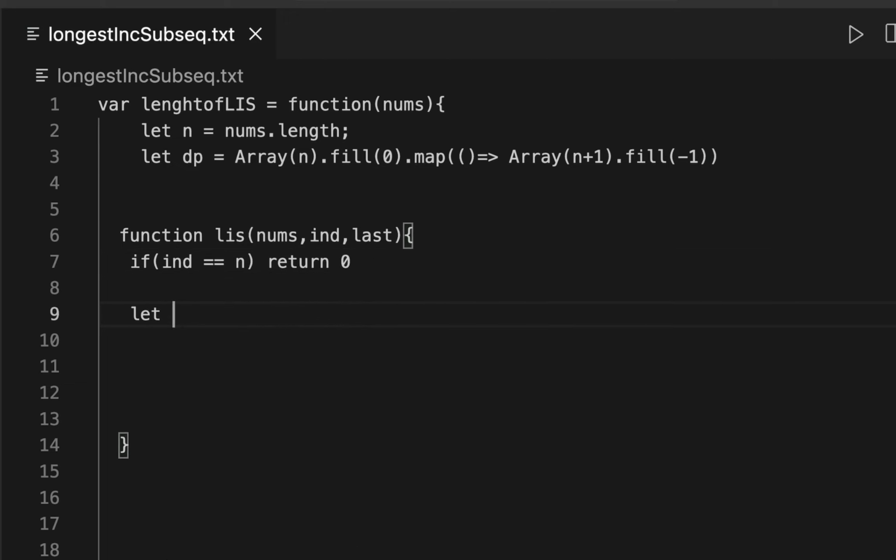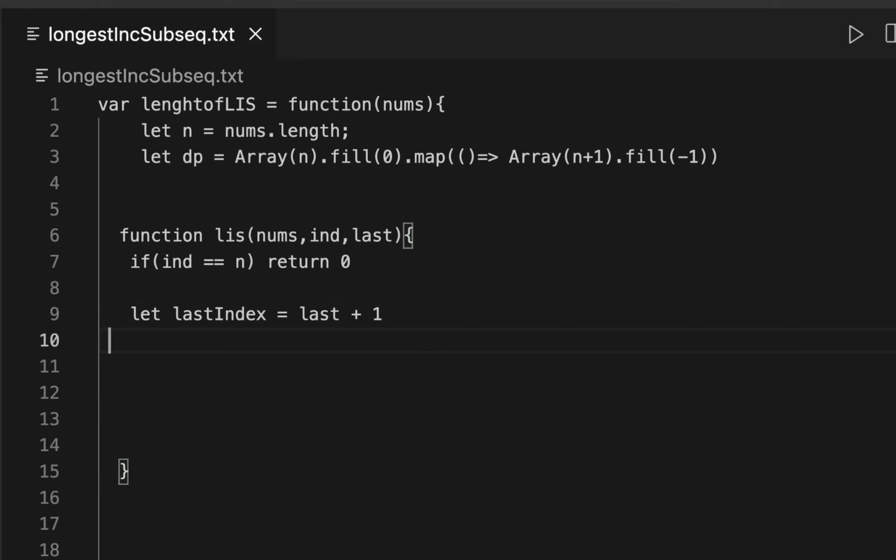So now after this, I will update my last, basically the previous index. How will I update it? I will simply say last index is equals to last plus 1. This is how I will update it.